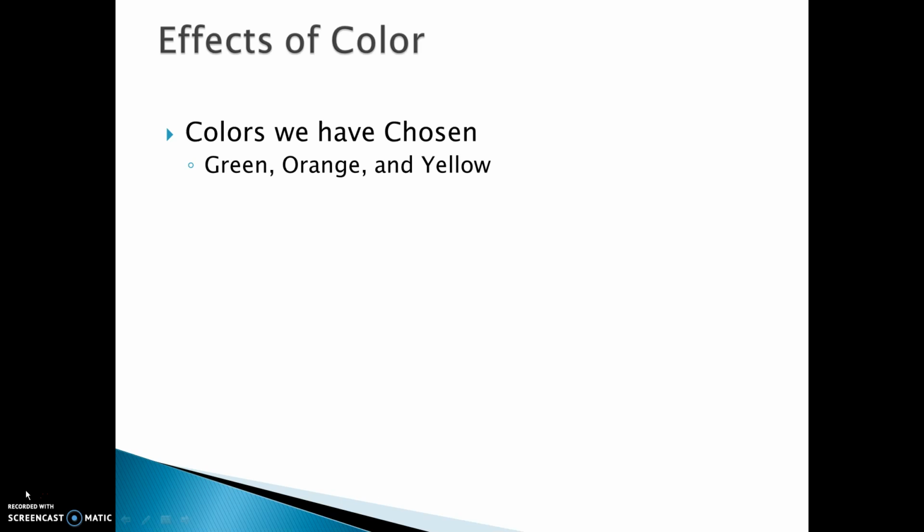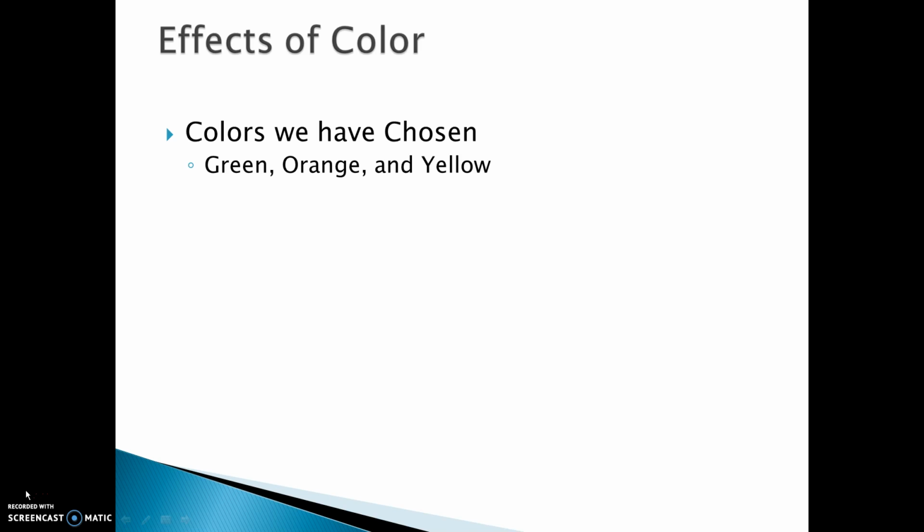The color orange is related to the fall season and Thanksgiving, Halloween, those fall holidays. It's an energetic color related to caution, vibrancy, energy, warmth, and cheerfulness. Now, once again, with this color orange, there are some negative and positive aspects of it, but we're going to focus on the positive aspects of this color that relate directly to our event. So for our flyer, orange is representing the energy and cheerfulness of our children.